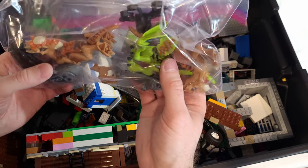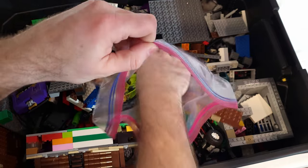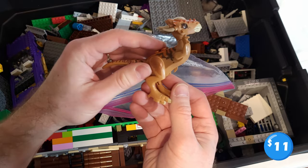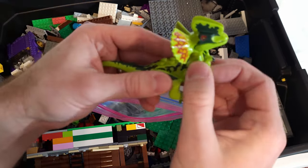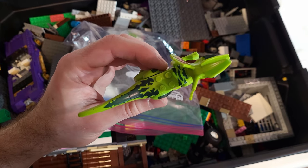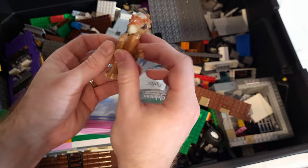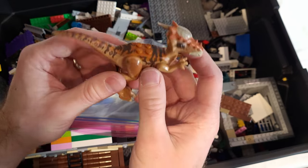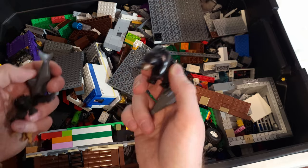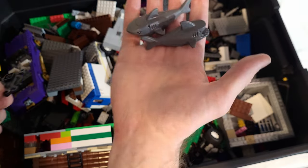Besides the minifigures, the lady also pulled out a bag of animals. We have three dinosaurs: two Stygimoloch and a Dilophosaurus. This guy has both of his arms and looks to be in pretty good shape. The original Dilophosaurus is in that lime green color — I actually like the olive green one better, but this guy's still nice to have. This lot has been surprisingly good at not having too many knockoff pieces. Another Stygimoloch — he must have been building a herd — missing some horns but we can get those replaced. And to finish it off, we have a black bear, an octopus — I don't have any of these in my collection so that's a cool first — and about one and a half sharks.